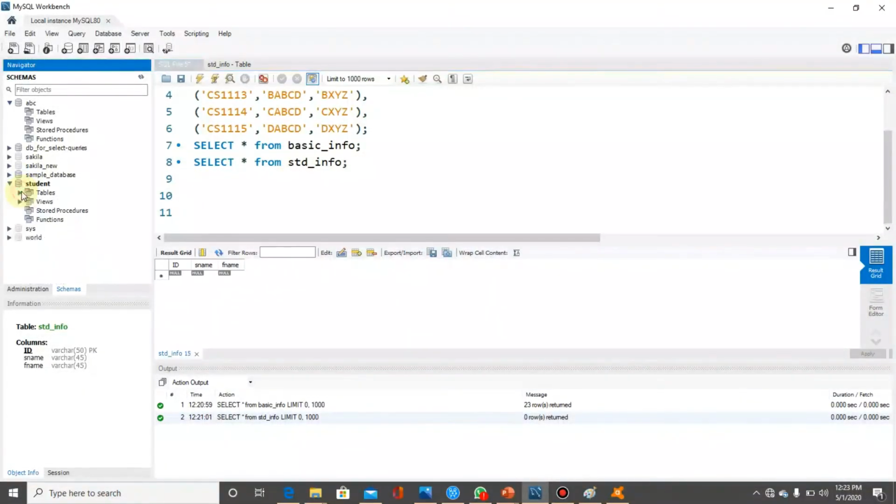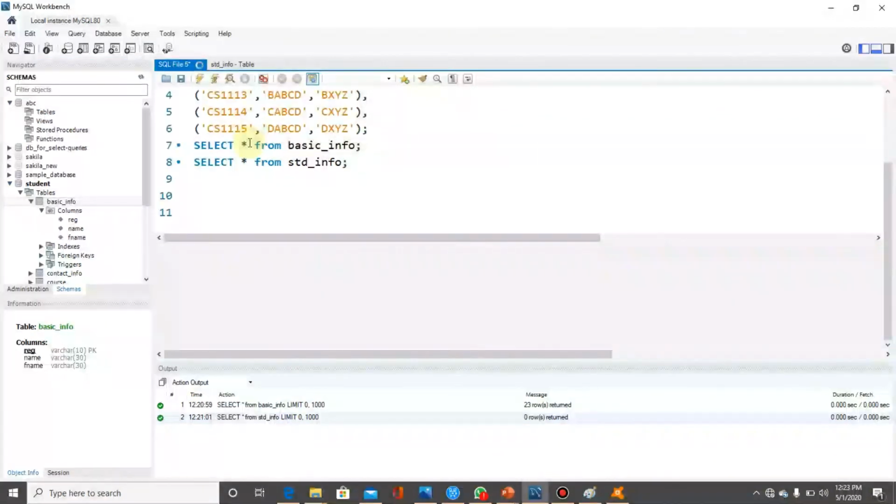Here in this student database we have another table, that is std info. In std info we have 3 attributes: id, sname, and fname. Previously we worked in basic info. In basic info also there were 3 attributes: registration, name, and fname. Now let's check what we have in basic info.